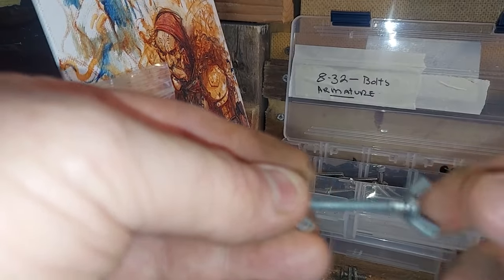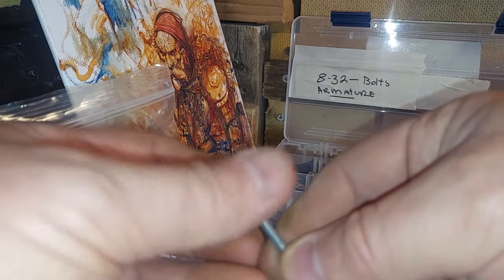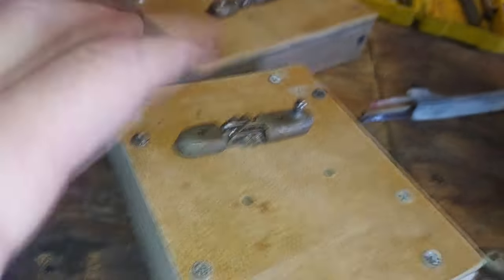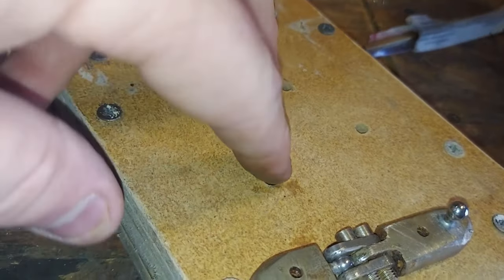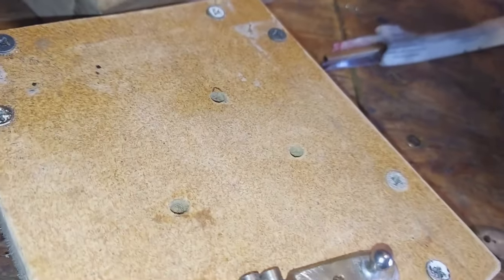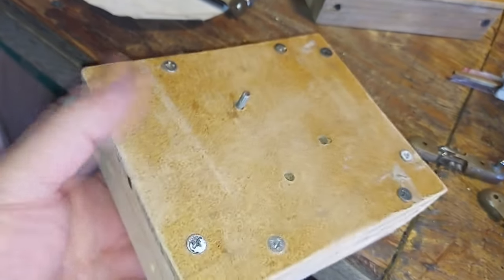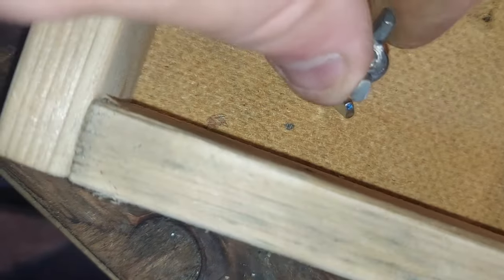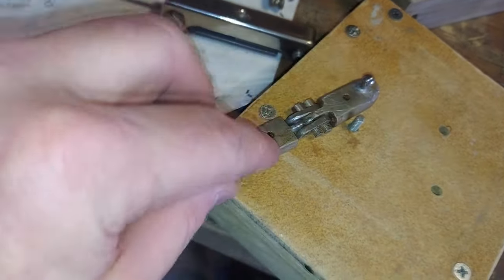So this here is a tie-down — it's basically like a wing nut, and then another nut that turns up and down on this side. I got a little base; I usually make a little base so that when I'm building the puppet, I've got something for it to stand on. I got some holes here — I usually drill three-sixteenths holes. What basically happens is this goes through the bottom of this thing and then it comes out the hole. This one's soldered on so it doesn't turn, and then when you turn that one, it tightens the foot down. That goes into the tie-down on the foot.